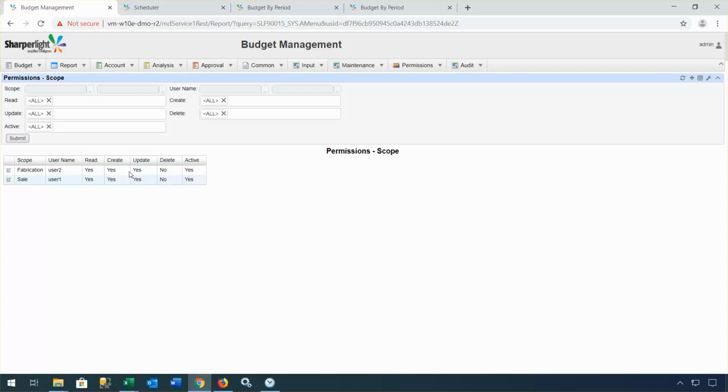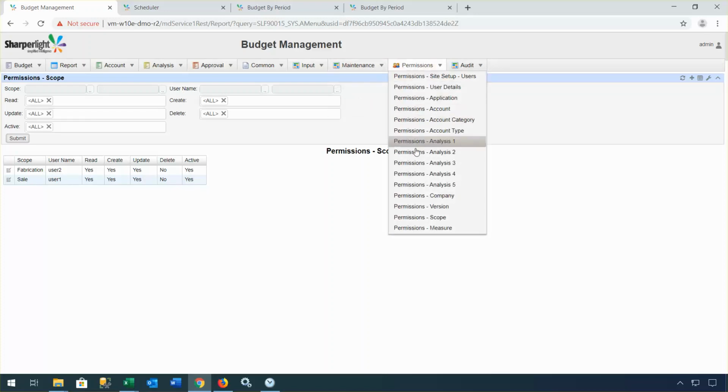Now, in some cases, there's a little bit of an overlap, because if you can create, you can obviously update. But you have no delete capability, so it's been disabled. So in this case here, user 1 can see sales and user 2 can see the fabrication information.